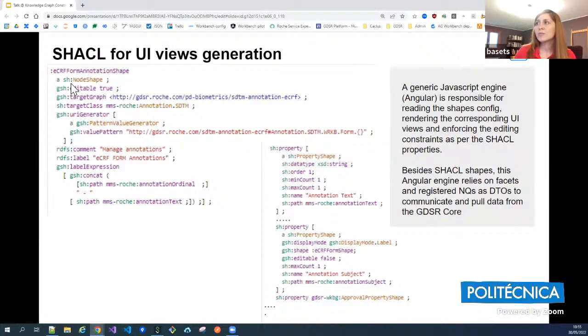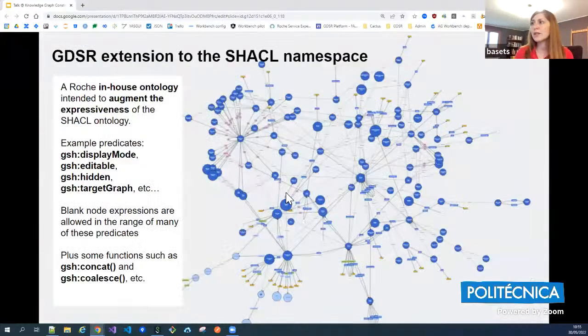As you see here, most of the predicates that are used are the SH predicates, which are the SHACL namespace. But in some cases we needed a gentle push into the expressiveness of the SHACL ontology. For example, cases where we wanted something to be there in the form, but not to be visible to the user.